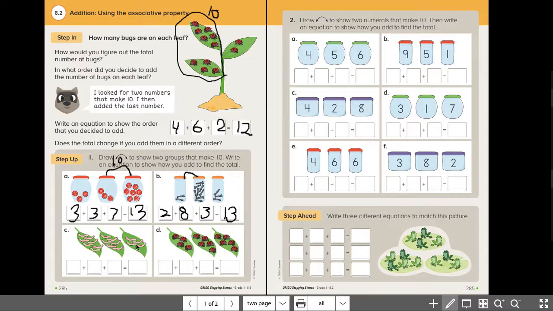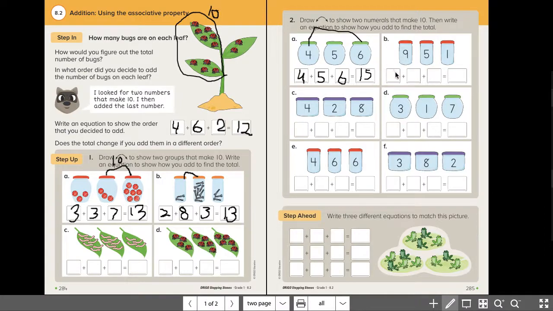Okay, I'm going to leave these 2 for you to do. Up here we got the same thing, but this time we have our numerals instead of our pictures. So 4, 5, and 6. I'm thinking 5 and 4 is 9, 5 and 6 is 11, so it must be 6 and 4 is 10, and 5 more is 15. So I'm going to put 15. So 4 plus 5 plus 6 equals 15.